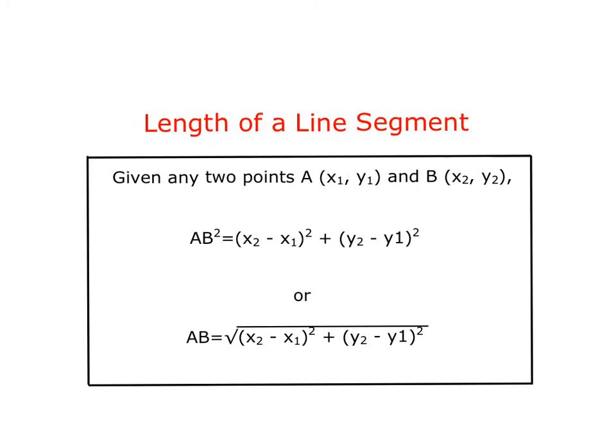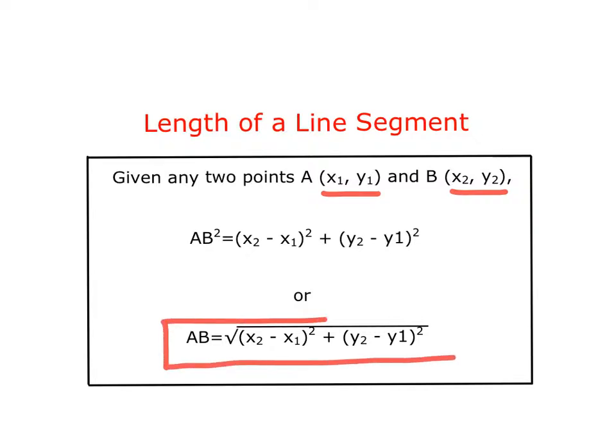So the length of a line segment is given with any 2 points. As I always recommend, I would label your points x1, y1, x2, y2. Then I tend to say follow this formula here, because it's already incorporating the square root for you. We find the differences between the x values and square, and we find the differences between the y values and square. Again, you could use the other formula, I just find this one right away gives you the answer. And I recommend writing it fully down before doing that.